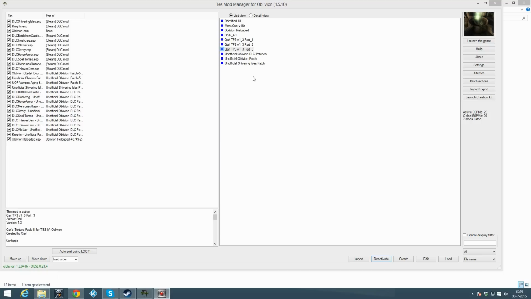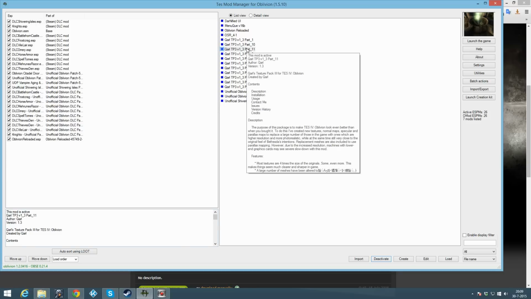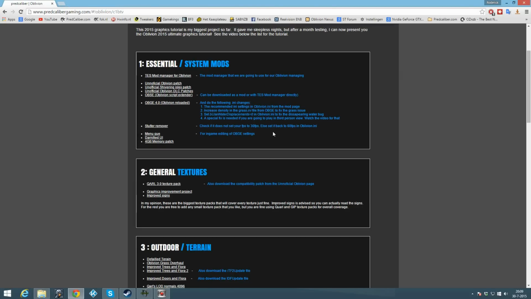So do that with all the other parts, and in total you should have 11 activated Qarl's Texture Pack 3 parts. So do that now, and I'll see you guys in a bit. Okay, welcome back. You should have 11 activated parts in total right now. Cool, that was the first texture pack.